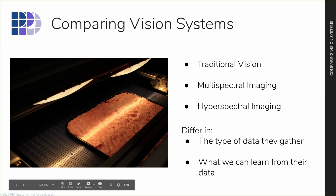This is where we're shining our light to illuminate the product to be looked at by the equipment at the other end. What typically happens in all these vision systems, although they differ in several respects, is that one thing common to all of them is the way they collect the data in the first place. You shine a line of light across this, and the camera is recording an image in this line as well. The camera can be as simple as a traditional vision system, like the camera in your cell phone at home, but the main difference is that you only image a single line at once.